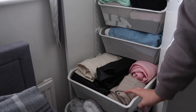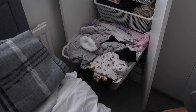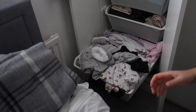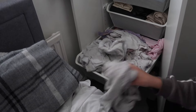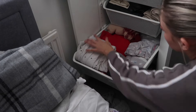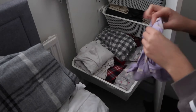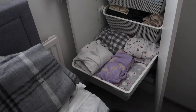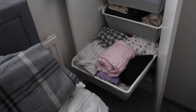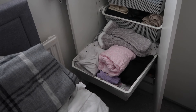There we go, that drawer is all done. Now the final drawer is my pajama drawer, so I'm just gonna quickly go through this and refold everything because it should be pretty neat underneath anyway. We're all done now — that is the wardrobe finally done. I just need to pop those jeans somewhere.